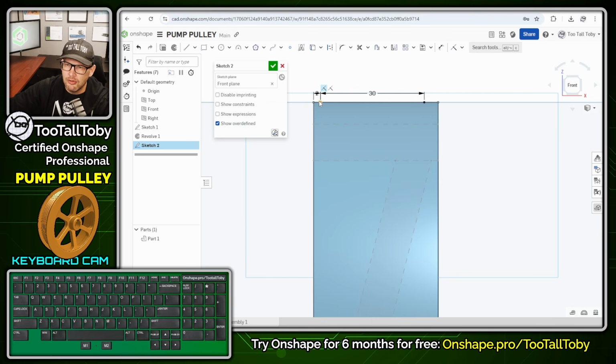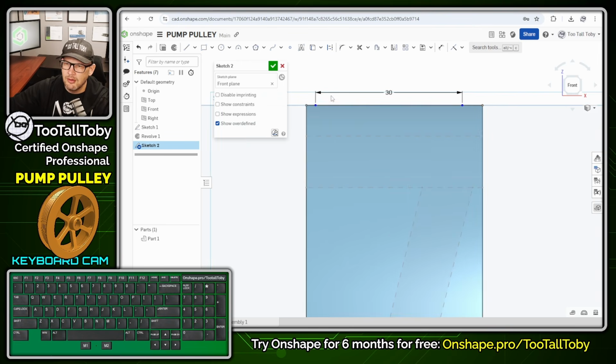So what we can do is we can take these two short lines and we can make them equal. We can make an equal sketch relationship. So let's click on this 2 dimension here and press delete. Click on the 2, press delete on your keyboard, gets rid of that 2 dimension. So now we see that these lines are not equal. They're able to kind of shimmy all around here.